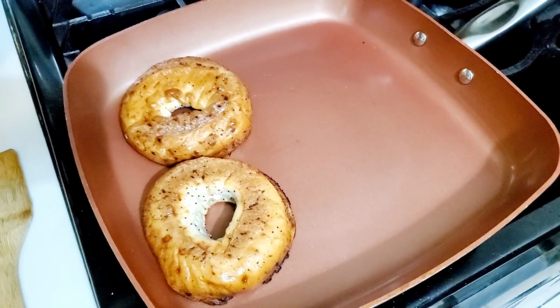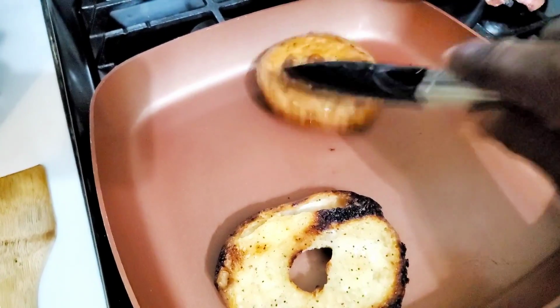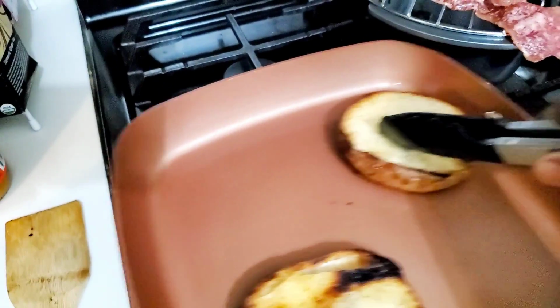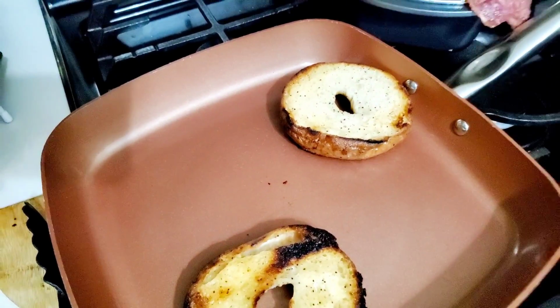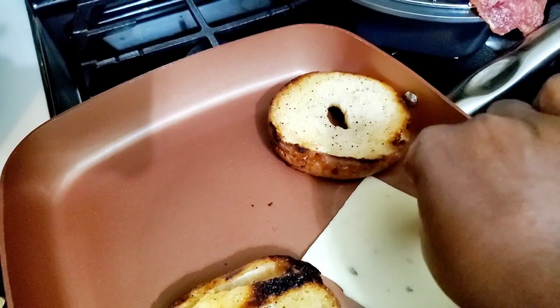Just to let you know, the best grilled cheese ever, guys, is made on an onion bagel. That's right, an onion bagel. And guess what? You're not going to go with just any old regular cheese. You're going to go with pepper jack cheese.